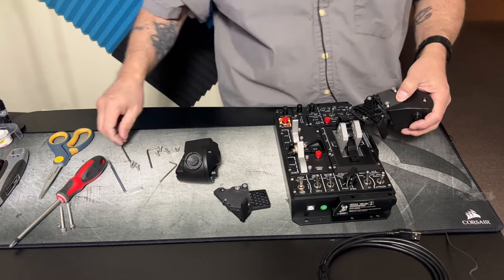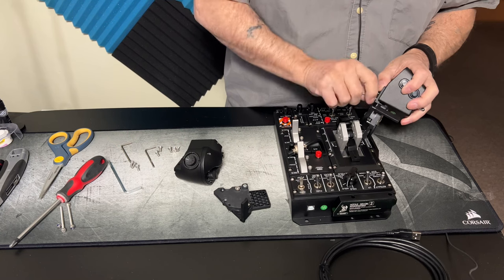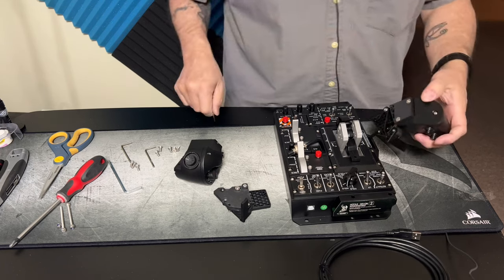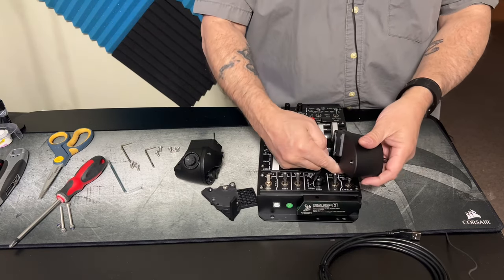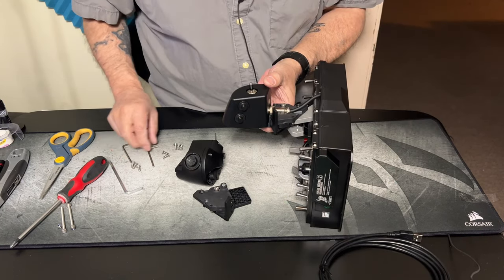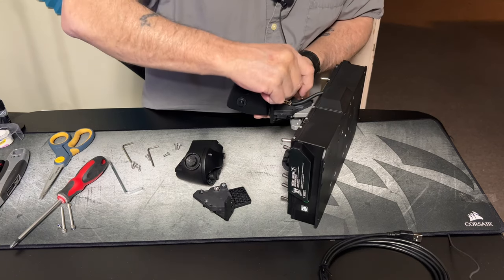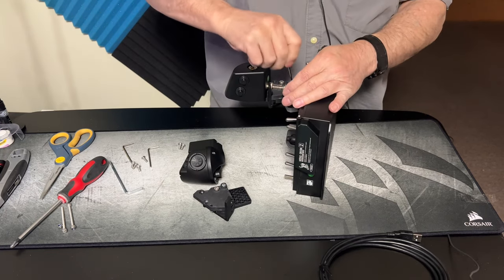It's nice to see good thought going into their product. Never force screws — if they start threading on their own you're golden. You never want to force anything. Some of these are a little bit longer than the others, so just line it up, take a peek, get the hole lined up — handle one, voila.